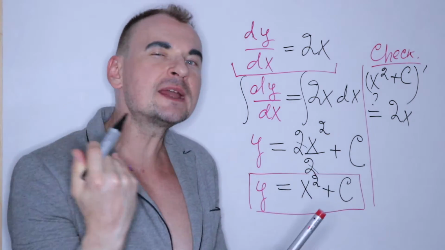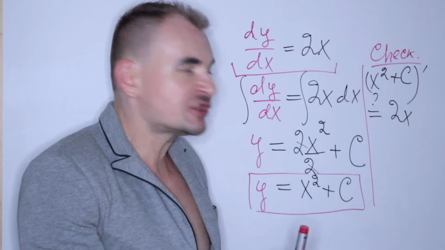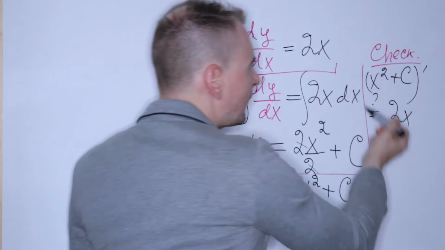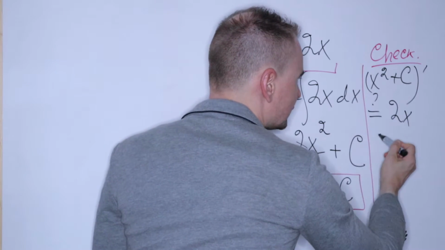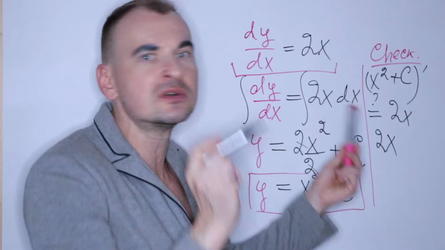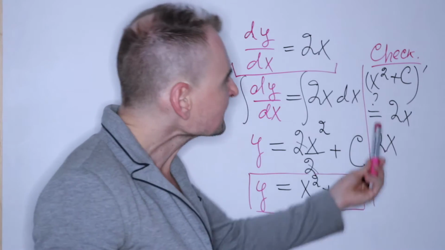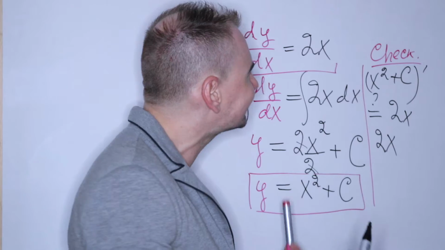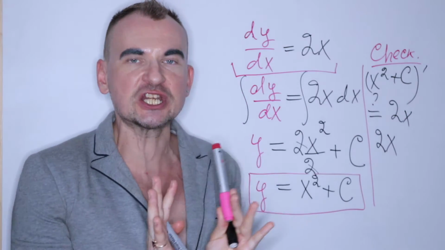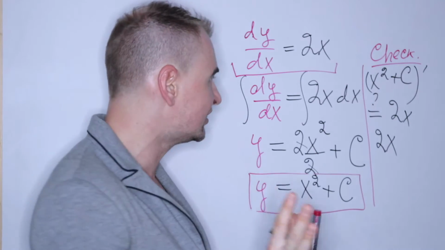Recall that x squared is just a power of x, and we apply the power rule for differentiation. The derivative of x squared: you bring this constant in front, so it becomes 2x, and you reduce the power by 1, so it becomes just 1, which I'm not going to write explicitly. Since c is an arbitrary constant, the derivative of the constant is just 0. So c goes away, it disappears.